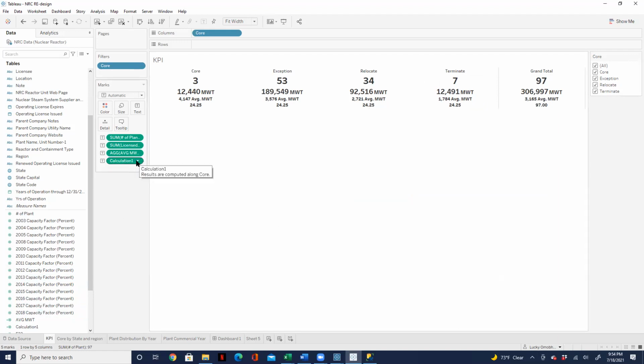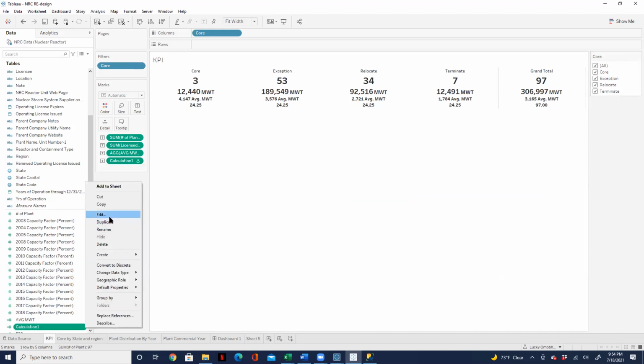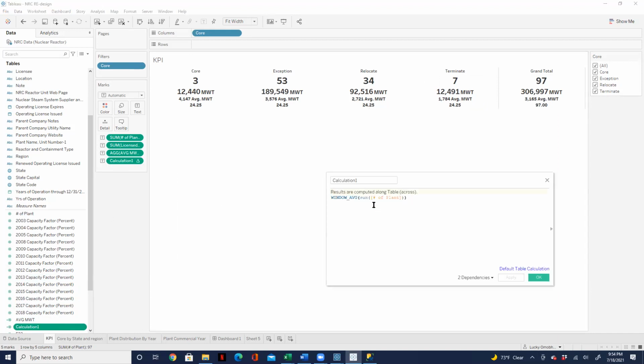We should be able to just take the average of all of the calculation, and it's going to give us the average. You cannot. That calculation is wrong.